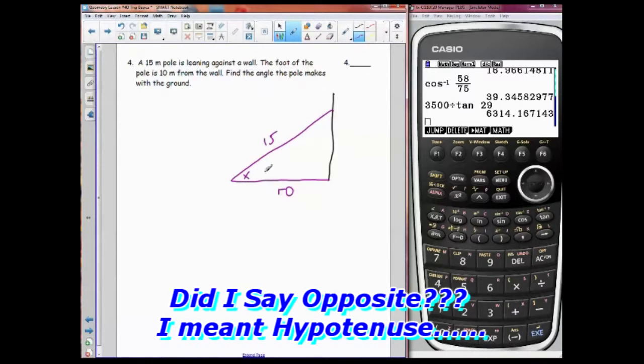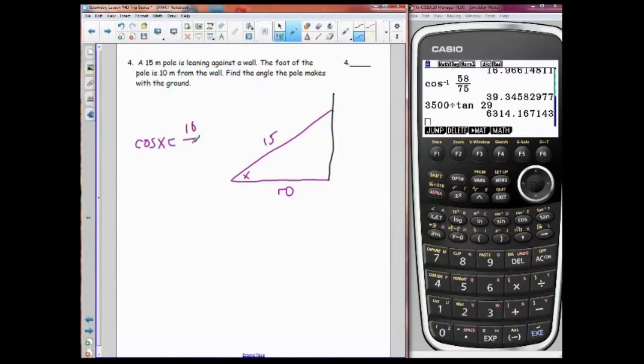So I just look at my angle. I have adjacent, and I have hypotenuse. So that means cosine. Cosine of my angle is equal to adjacent over hypotenuse. And I go back to one of my previous skills, my level 4 skill where I'm finding the angle. That directly translates into the definition of inverse, and I'm going to take 10 over 15 and find my angle.